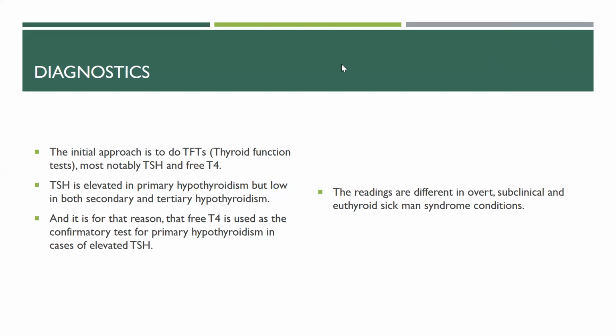Okay. So as I was saying, once your patient has come to you and you're wondering what's next, you are, as a physician, also a detective. In short, you're going to do diagnostics. You're going to investigate. You're going to find out what could have led to this. So the initial approach is to do your thyroid function tests, and that is most notably your TSH and your free T4. Can someone tell me, you can type in the chat, why T3 is not usually recommended in TFTs?